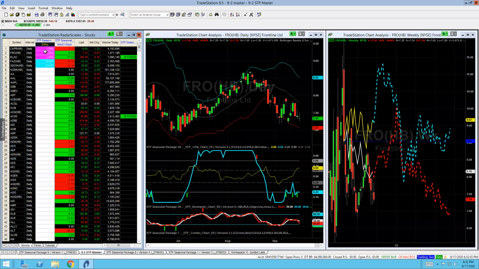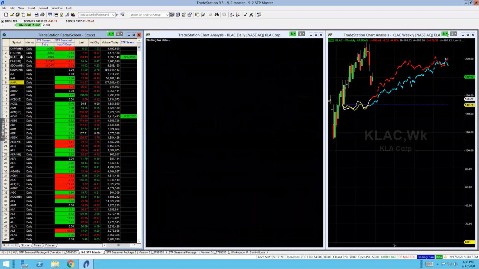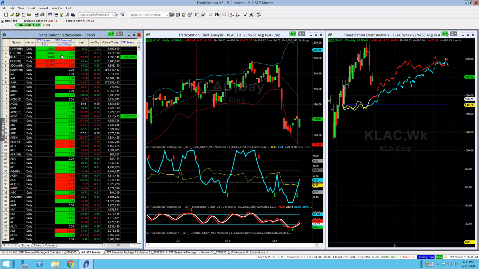One thing that's getting updated: once you purchase this, it'll be part of the App Store, so you get updates as I update them. I am also getting it so that, eventually, in the next couple of weeks, it will show on the chart itself what you purchased. For example, on KLAB, as this is showing, let's say 11%, it'll show it on the chart as well. That way, as you're going through your charts, you'll always have that seasonal influence showing right on the chart.